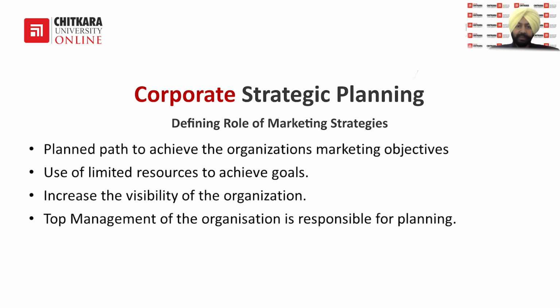The top management of the organization is responsible for planning. I told you that the vision and mission actually starts with the thought and intent of the top organization as to where they want to see their organization, say in 10 years from now, or 15 or 20 years from now, because we're talking about long-term goals. So long-term goals need to have sound planning so that it can lead to a sustainable growth of the organization.